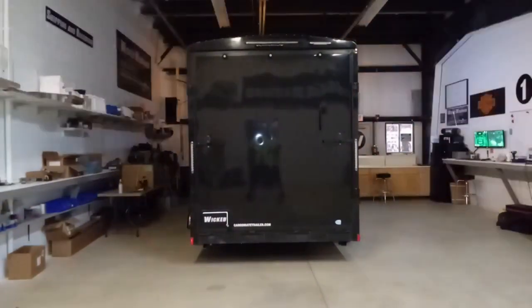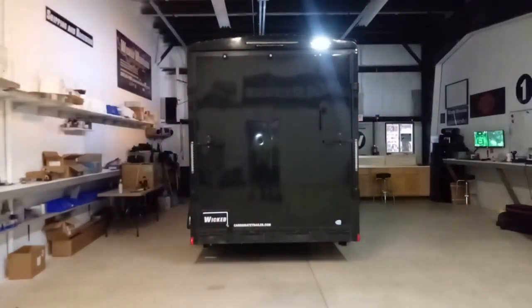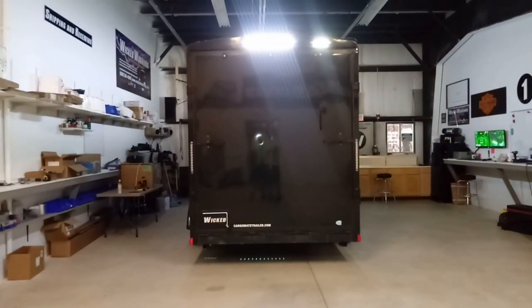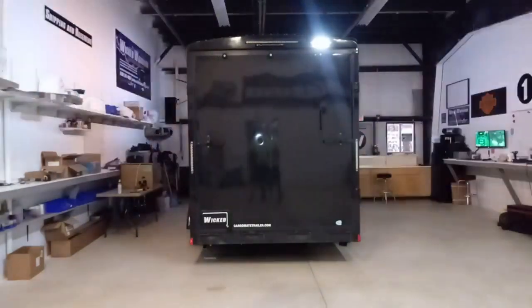Around the back of the trailer, you can see the sides and the front are flashing away and illuminating the whole shop. We've got two different floodlight options on the rear — the factory installed floodlight to the right, as well as our Thin-X strip above it centered on. So there you have your factory installed CargoMate floodlight on the right-hand side, and we also added the rear flood mode with the Thin-X strip light. When he wants a little extra light, the entire trailer floods out and you can clearly see how much brighter the Thin-X strip is than that freebie light the trailer company puts on the side. That rear stick will also do a warning mode just like the front, with the matching skip-a-beat pattern on the rear 28-inch stick.